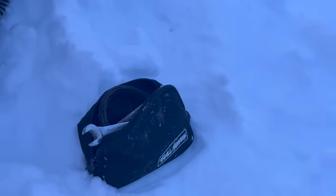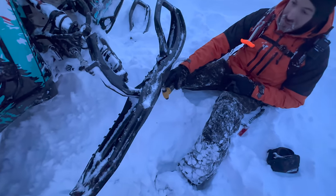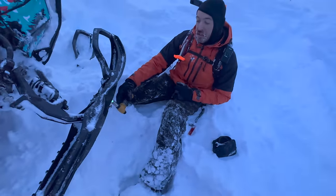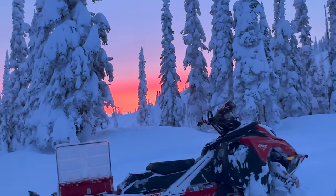That toolkit doesn't have anything. Yeah, you got a 15 and a 14, but you don't have a 15 and a 16. I know. If only we had vice grips. We have tools up there with the Jerry's, but that doesn't do us much good down here. At least it's a nice sunset.